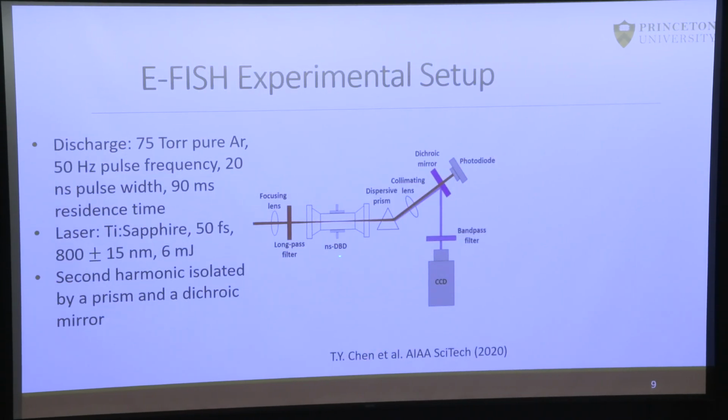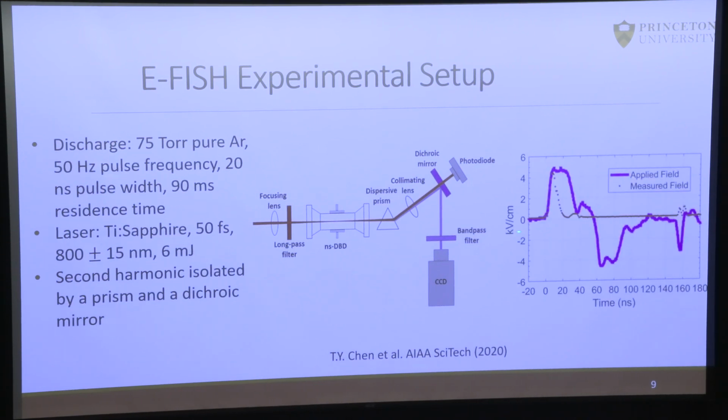By doing that, you can set it up, experimentally pretty simple. You just need a very strong laser, maybe a picosecond laser or femtosecond laser, to generate a very strong electric field to break down the symmetry of the molecule, and you put an electric field here, a DBD discharge, for example. The second harmonic generation can be separated from the original beam, and you can collect it. So you can see this is the electric voltage as a function of time. This is the applied field, using the voltage divided by the gap. This is what you have.